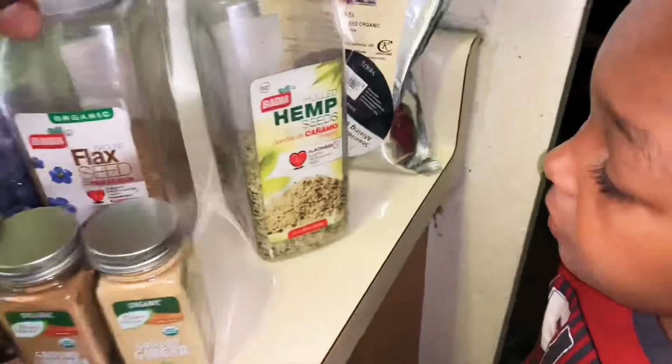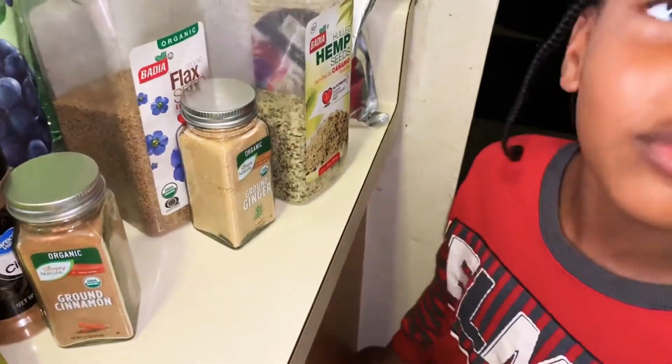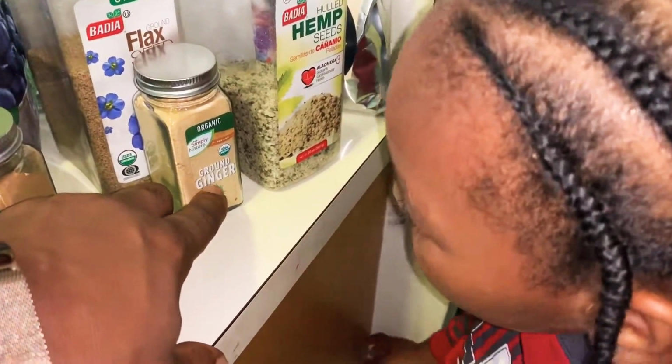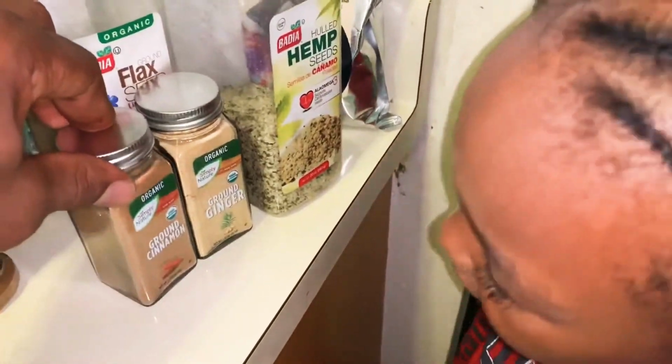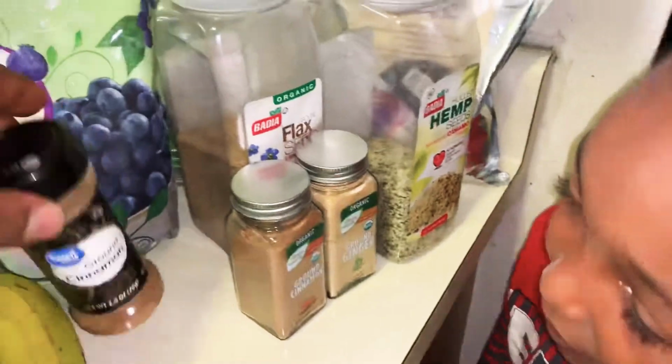Oh, okay, good. What is this? Hemp seed. What is this? Flaxseed. What is this? Garlic. Oh. I don't even know what that stuff is. Read it. Ginger. What's this? It's cinnamon. Good job. We use that cinnamon.